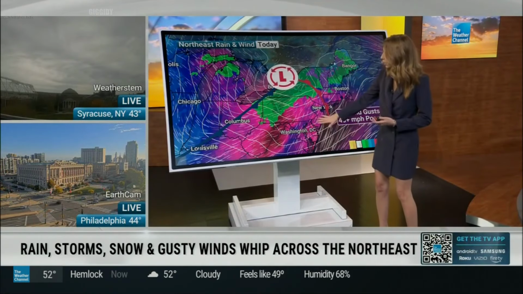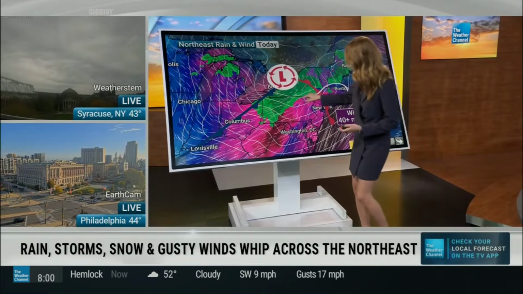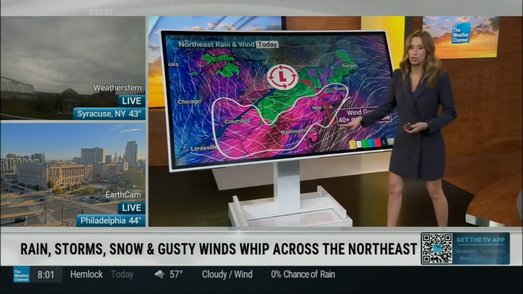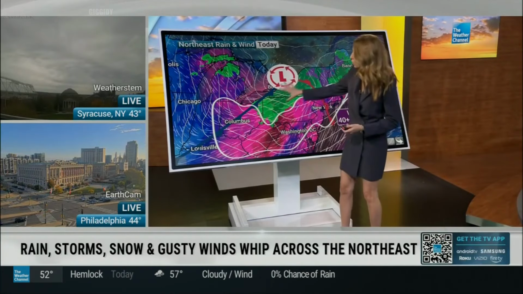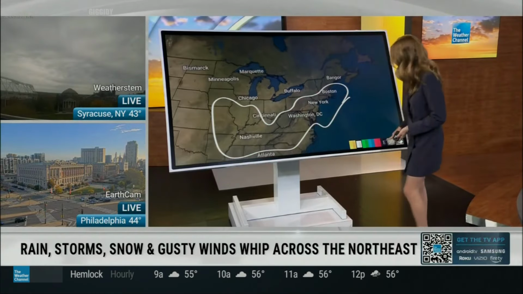Then if you go down a layer, we've got the winds underneath that. This pink, red, purpley colors, that's where you're going to talk about very strong winds. You do have that here under where the green is, but the green is overlaid on it, so you can't really see it. So let's zoom out and see what we're dealing with.